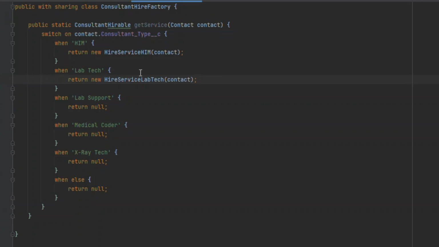So if you look at what we're doing, you can probably tell what's going on. We're basically saying, given that we've got a specific consultant type, return an instance of an object that's got a single method that does the work that's necessary for that consultant type. So it does introduce a variety of new classes into your org, but it also makes things a lot easier to read and a lot easier to extend. Let me show you how by refactoring the nasty procedural controller to be a happy controller instead.